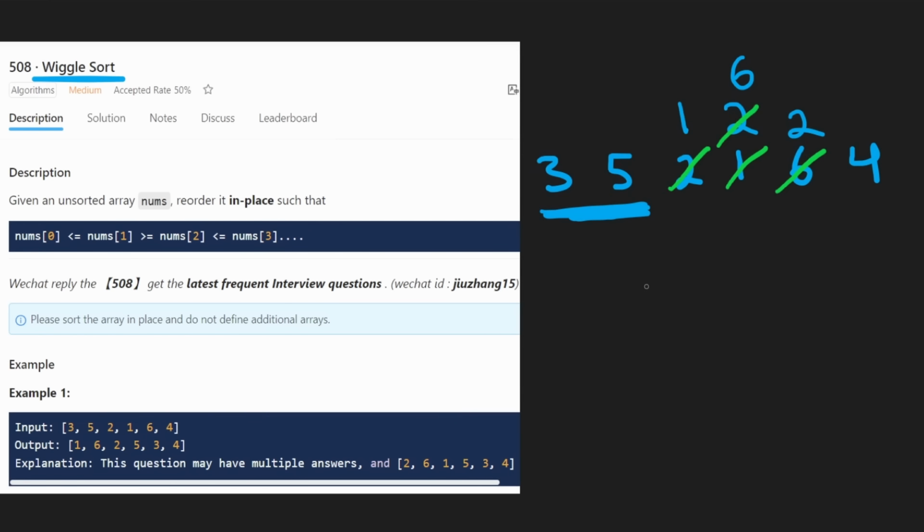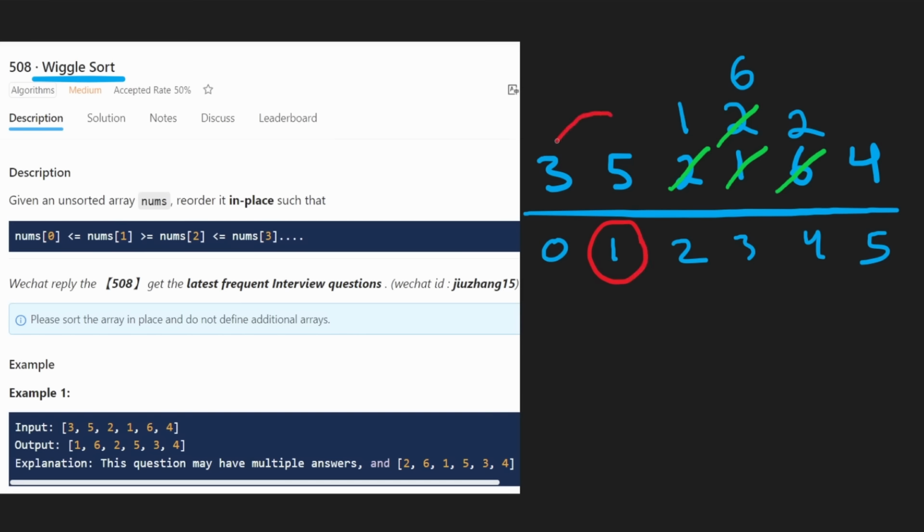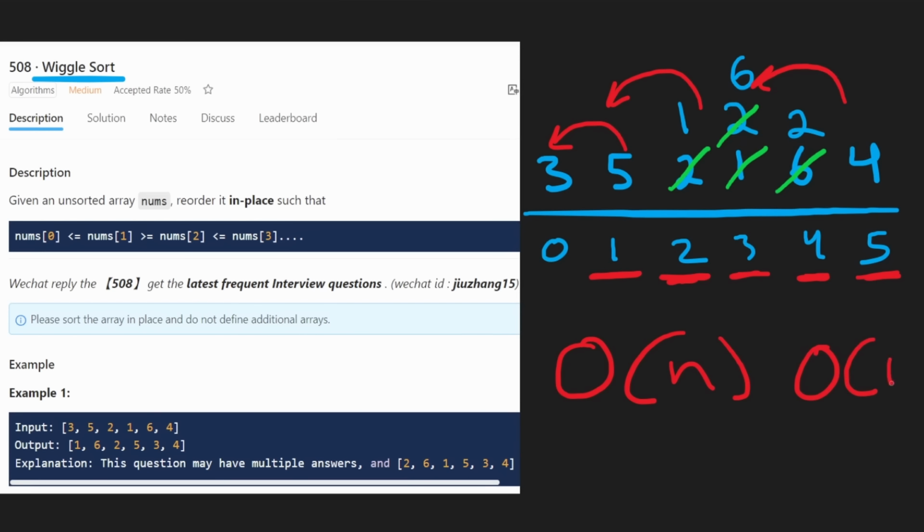But algorithmically, how are we going to take care of the alternating order? The value at index 1 should be greater than the value that came before it. The value at index 2 should be less than the one that came before it. The value at index 3 should be greater than the one that came before it, etc. So what we're finding here is that values at odd indices should be greater than the previous value. Values at even indices should be less than the previous value. So that's how we're going to handle it in code. Time complexity is big O of n, memory complexity is big O of 1.